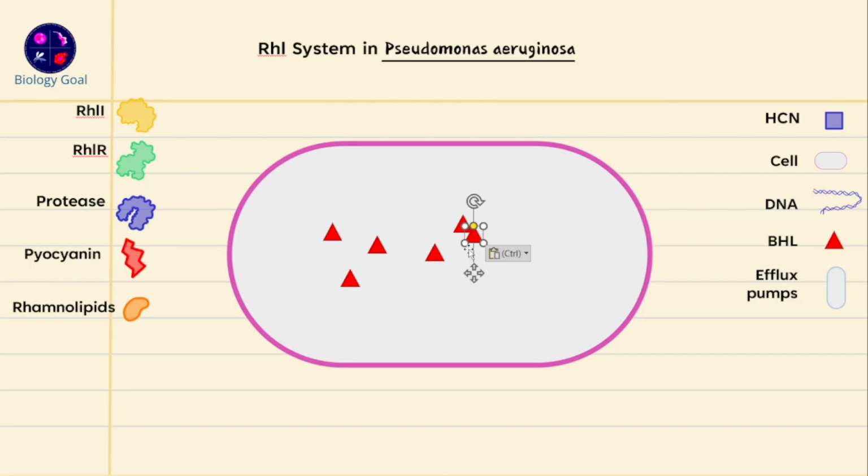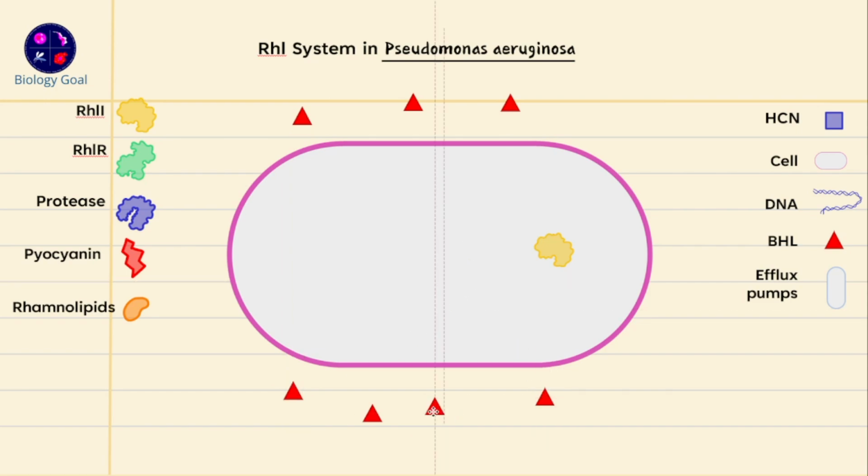So you'll have many more butyryl homoserine lactone molecules that are produced, and these molecules are produced by a protein called RhlI. I means inducer. So this inducer is going to produce a lot of different molecules of BHL, and that BHL is also known as C4-HSL. C4 means carbon chain 4 plus homoserine lactone moiety, and it's a short chain AHL molecule. It will have a shorter acyl chain, and once this molecule is released, because of its small size, it can diffuse out from the cell like this, right?